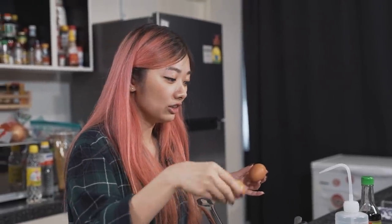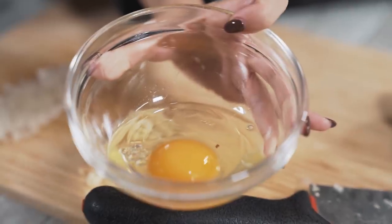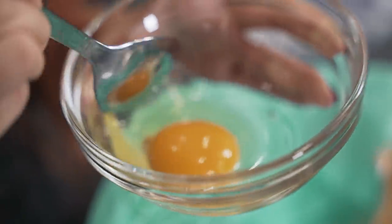Now I'll move on to my egg. I have 2 eggs. One of it is supposed to be stirred into the rice together and mixed all together. The other one is a sunny side up. If you really take a look at the egg that you cracked, there might be spots of black, spots of red and spots of white. So you see this red thing? Take it out. Don't eat it.